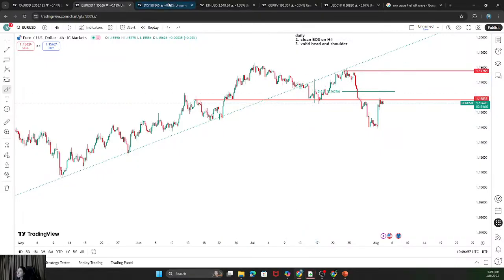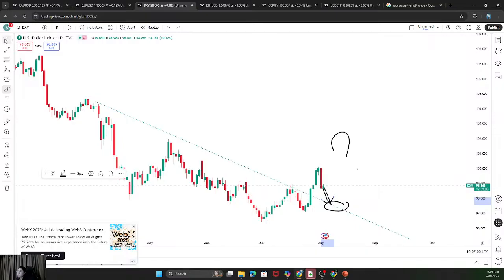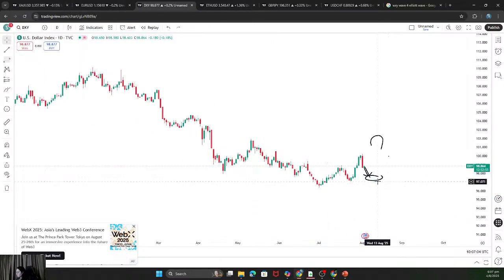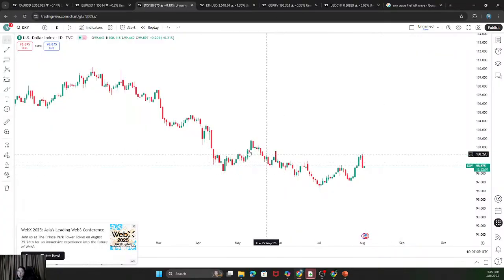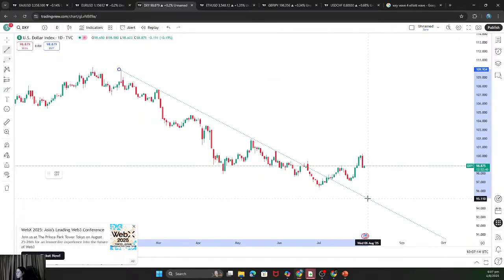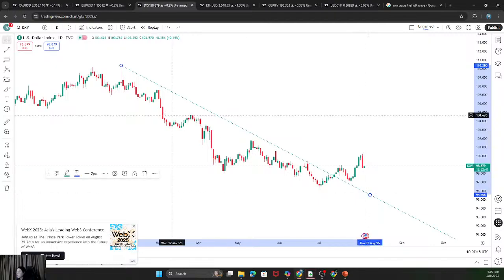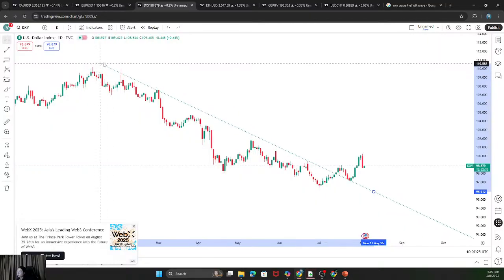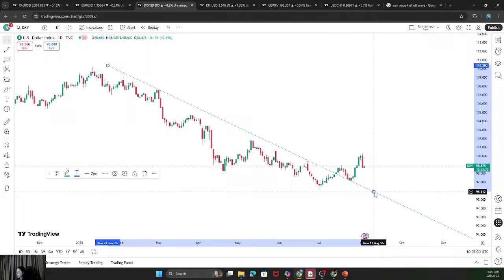Or are you talking about DXY? For DXY, it could be the way I'm drawing it as well, right? Because look, if I draw it a different way, it is valid. Yeah, it's the way I'm drawing it. See? Oh, okay, yeah, it is the way I'm drawing it. Thank you for asking, AJ. If you didn't ask, I would not have seen this.